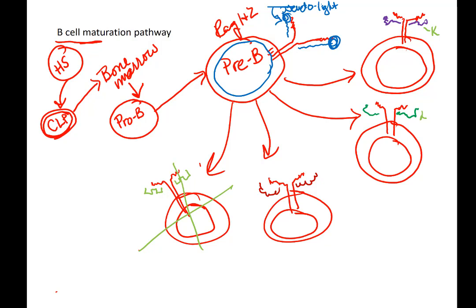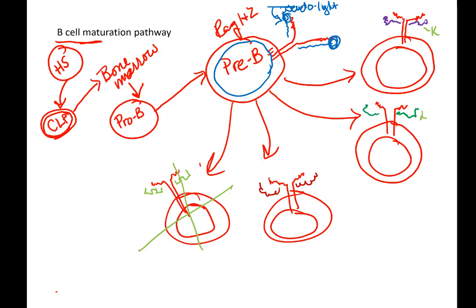We tested it against self, and it didn't send a signal. So we threw that away, and then we tested the other kappa. We rearranged another kappa, and that didn't work. We're going to rearrange a second kappa. Didn't work. Throw that away. Then we're going to go to the lambda chromosome. We're going to rearrange a lambda. Didn't work. Rearrange the other chromosome.